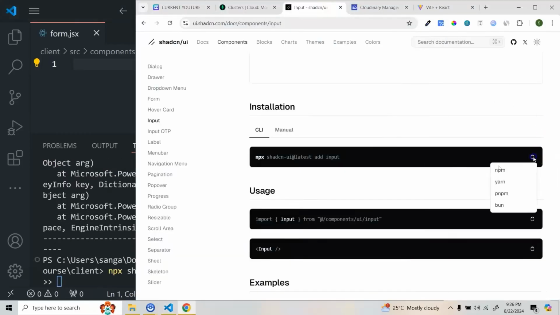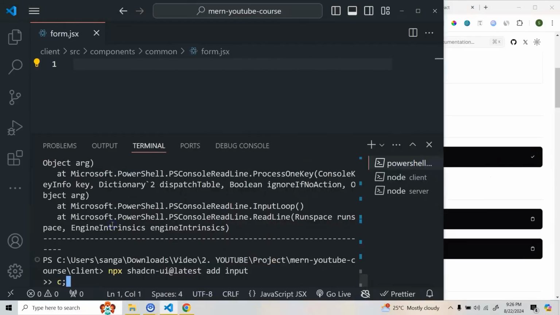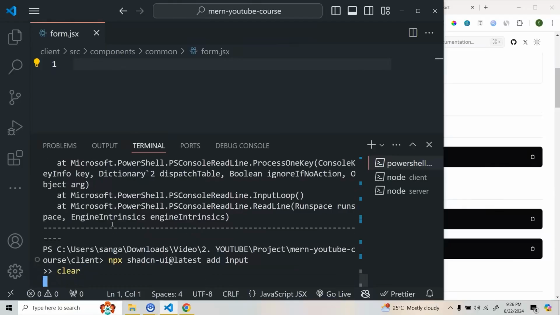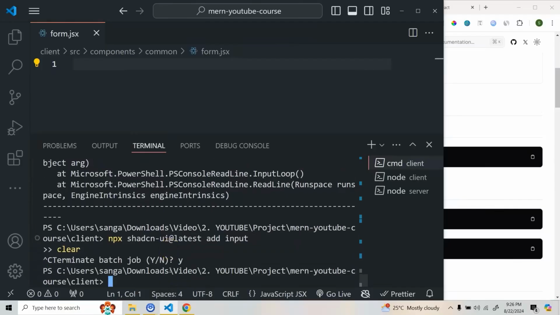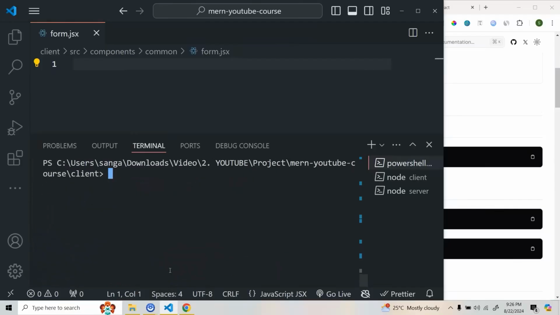Then clear it, and paste the next one. We also need select, label, and text area. I think input, label and button we have already installed, so this will be fine. So these are all the components we needed.